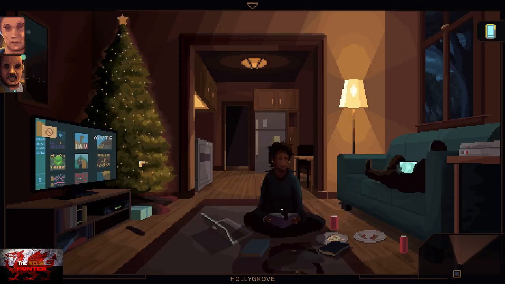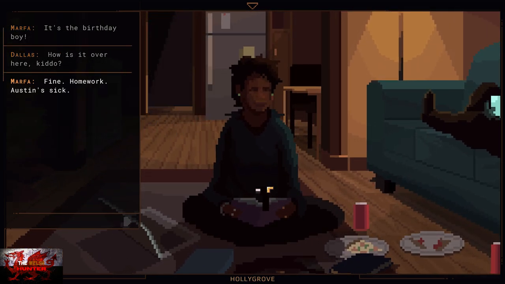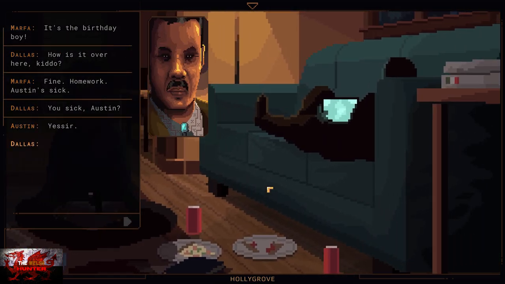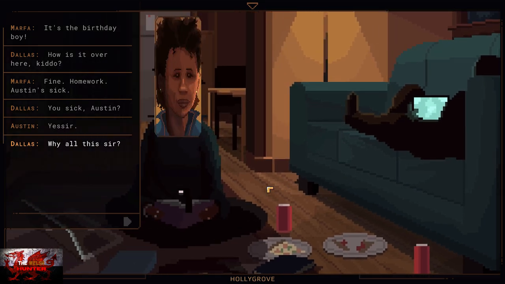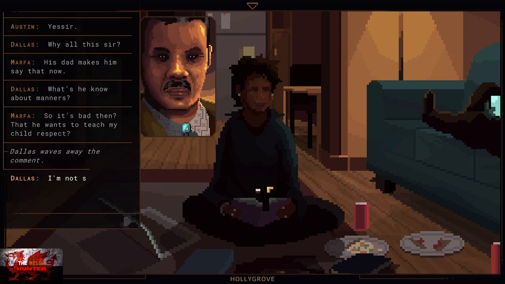We're going to speak with both Austin and Martha. Doesn't matter which particular order you put it in. I just do Martha first. Spam through the dialogue, choose any particular one that you want, and then we're going to interact with the present, which is under the Christmas tree. Hooray!